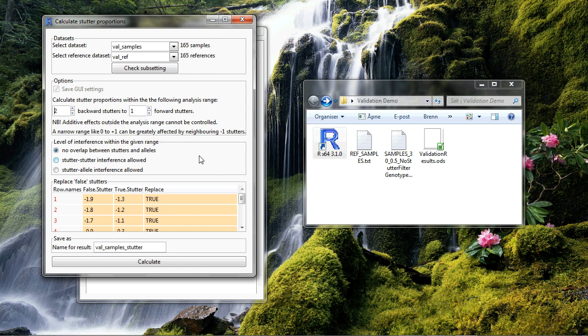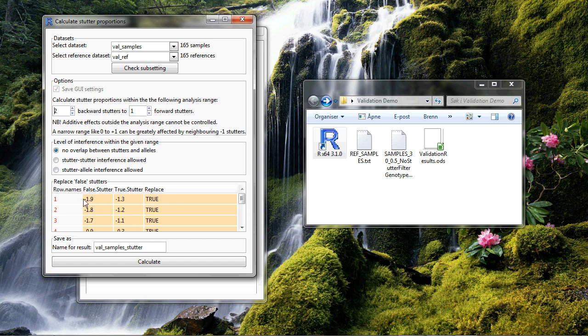Stutters are calculated by just taking the allele minus the stutter, and that makes some stutter names a little bit strange. So here is a translation table. For example, if you get a minus 1.9, 1 is the repeat number and 0.9 is the number of base pairs.